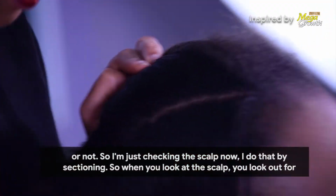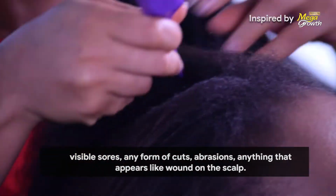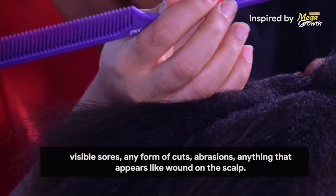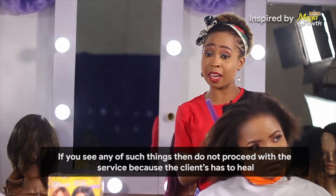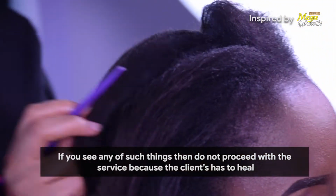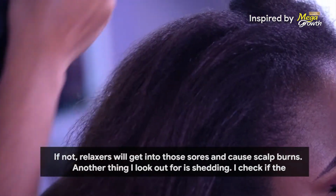So when you look at the scalp, you look out for visible sores, any form of cuts, abrasions, anything that appears like wound on the scalp. If you see any of such things, then do not proceed with the service because the client has to heal. If not, relaxer will get into those sores and cause scalp burns.